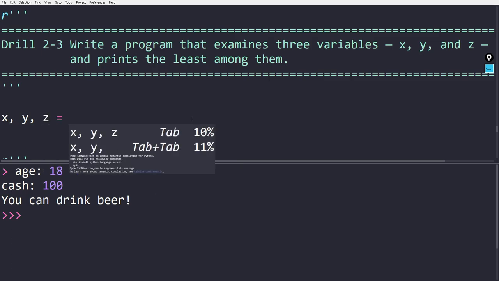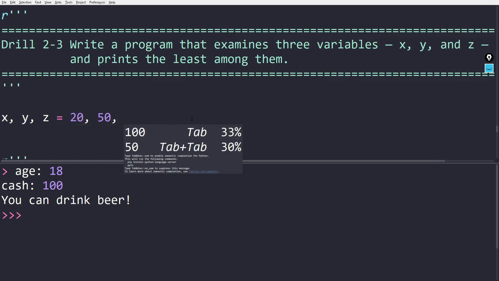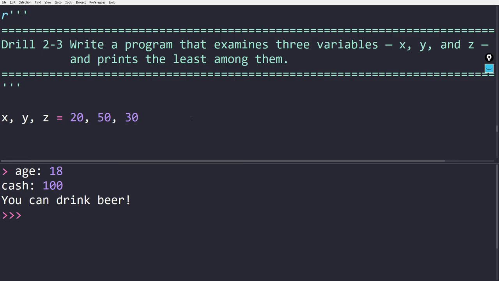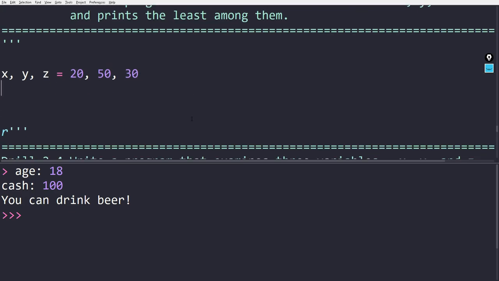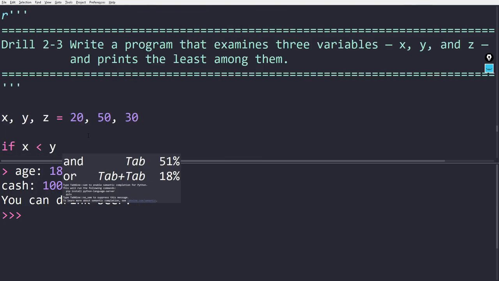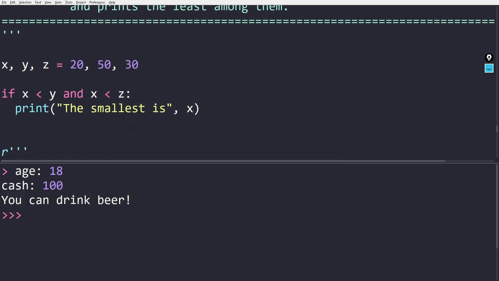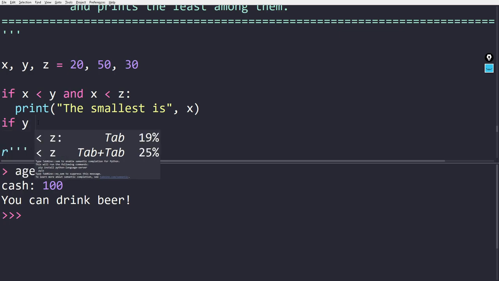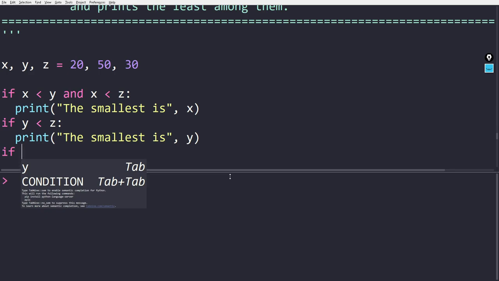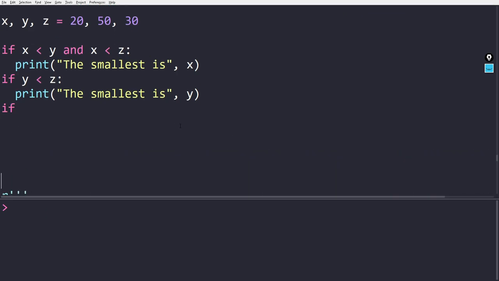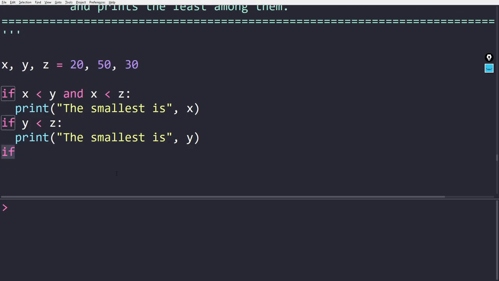Python lets you assign multiple. Okay, I could use 30 in this case. And to check whether it is the smallest, I will just use an if statement. x is the smallest and less than... So if this did not happen, okay, in the next if, and in this case, or else, you could say else, the smallest is the middle.